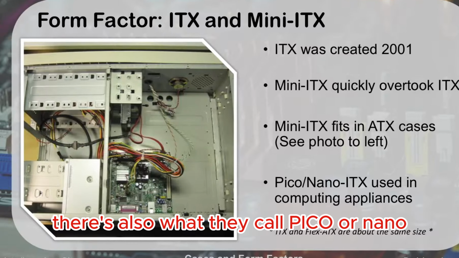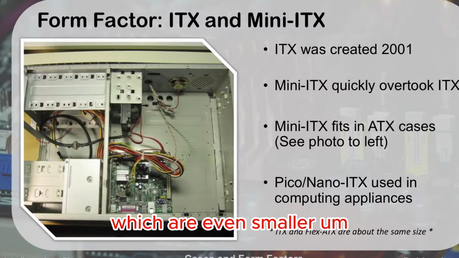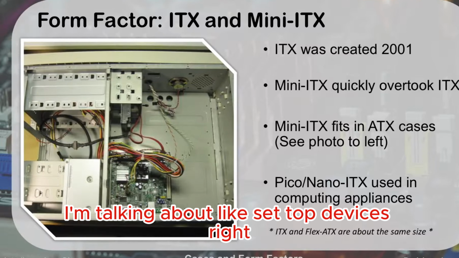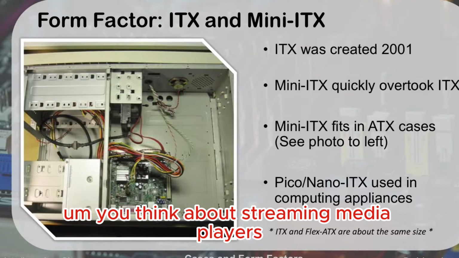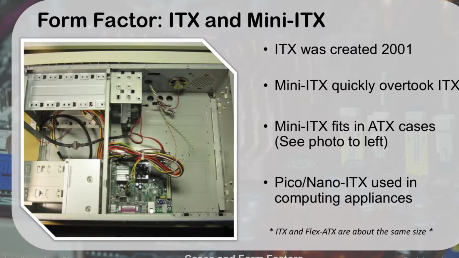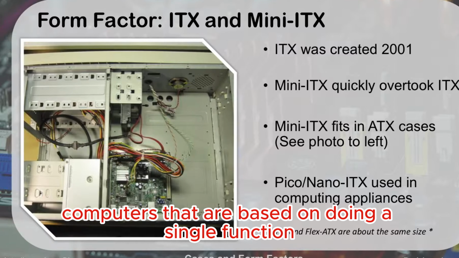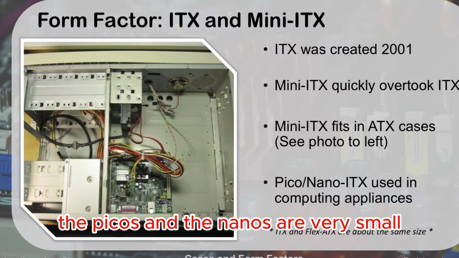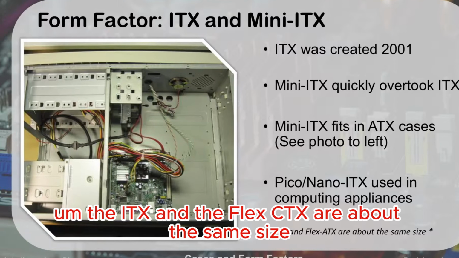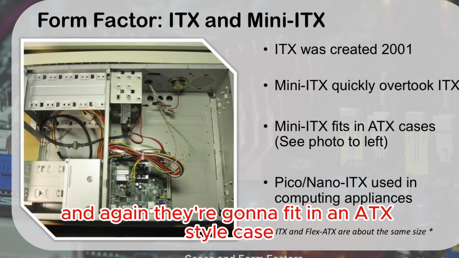There's also what they call Pico or Nano, which are even smaller. And they're used in computing appliances. When I talk about a computing appliance, I'm talking about set-top devices, right? You think about streaming media players, like your Roku device, or your Kindle Fire TV, right? Or WD TV. These are computing devices. They are computers that are based on doing a single function. The Picos and the Nanos are very small, and they're often used for that. The ITX and the Flex ATX are about the same size, and again, they're going to fit in an ATX-style case.